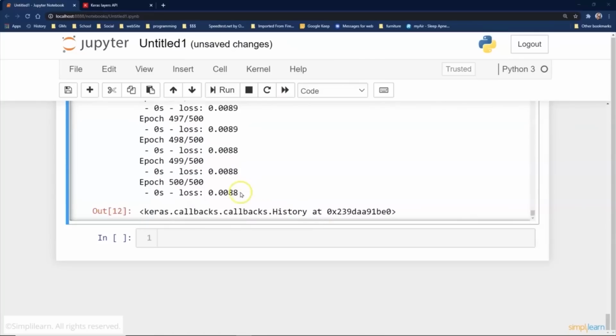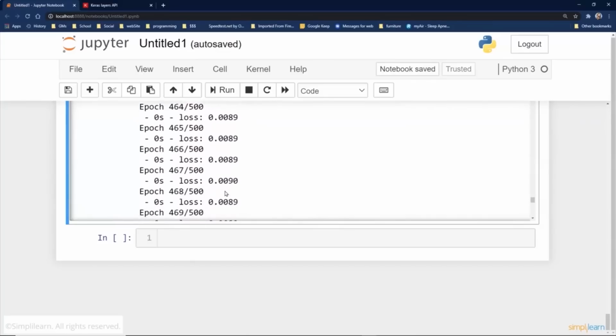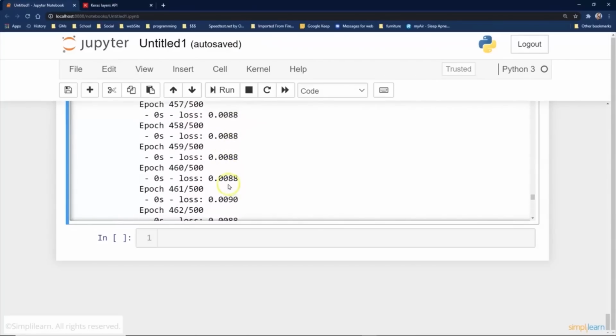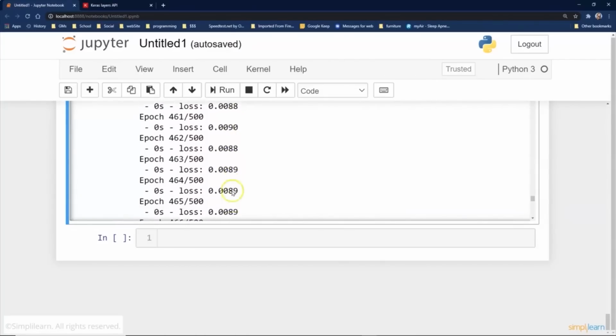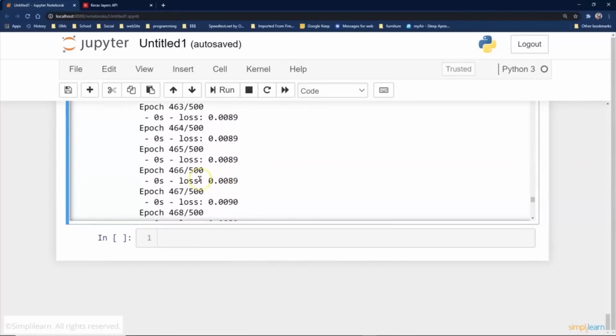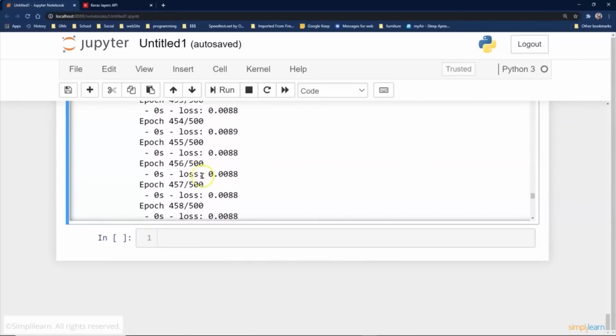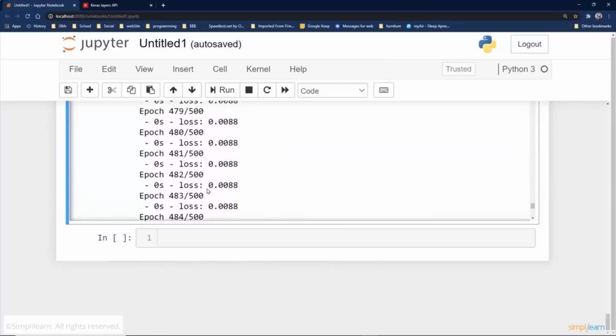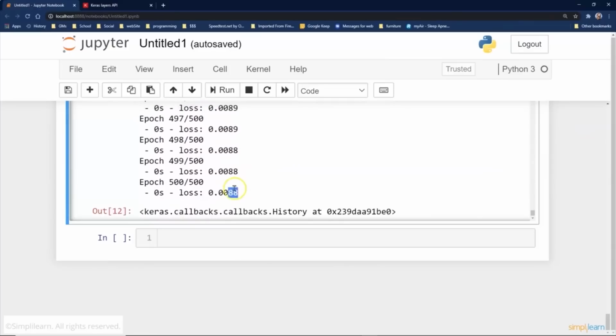If we scroll all the way down to the bottom, here's our mean square error of 0.0088. If we scroll way up, you'll see it oscillates between 0.0088 and 0.0089. It's right around 250 where you start seeing that oscillation where it's really not going anywhere. So we really didn't need to go through a full 500 epochs. If you're retraining this over and over again, it's good to note where that error zone is so you don't have to do all the extra processing.